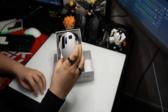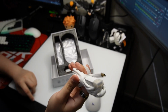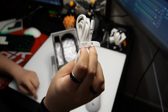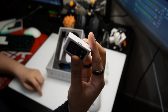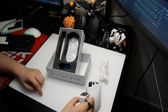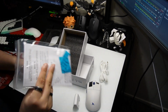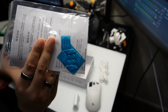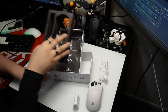So yeah, this is what the mouse looks like. This is the cable. It's a braided USB Type-C cable. It's really nice. It does have a cable management thing. Here's the 4K dongle. Here's the front. Here's the back. There's the bottom. And inside does come with the instructions and an extra pair of skates. I will say again, do not use these skates. They are really bad. Change the skates out to something completely different. These skates are horrible.